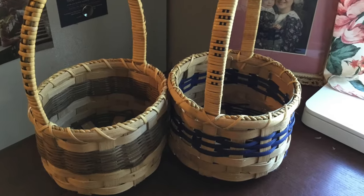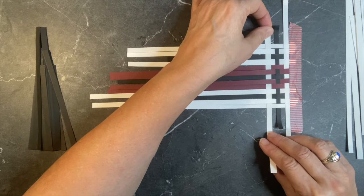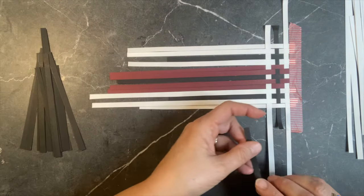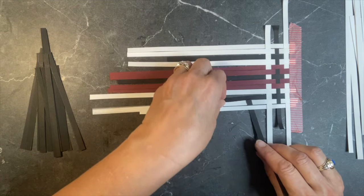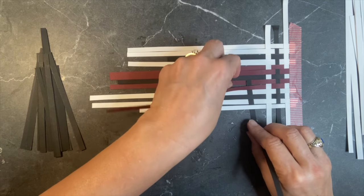I am also a basket maker, and after playing with these paper strips, I realized this is a great way for basket makers to experiment with colors to create new patterns for basket weaving, and possibly to create a card as a reference to remember how to work the pattern. I actually looked at baskets to find patterns to copy.